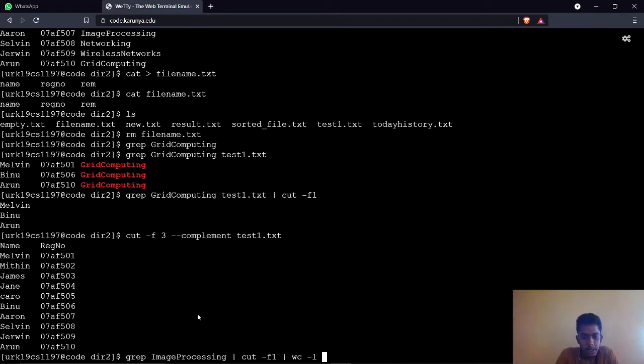If image processing appears twice in the table, it will give the result 2. And I am going to store it in a file, simply say test.